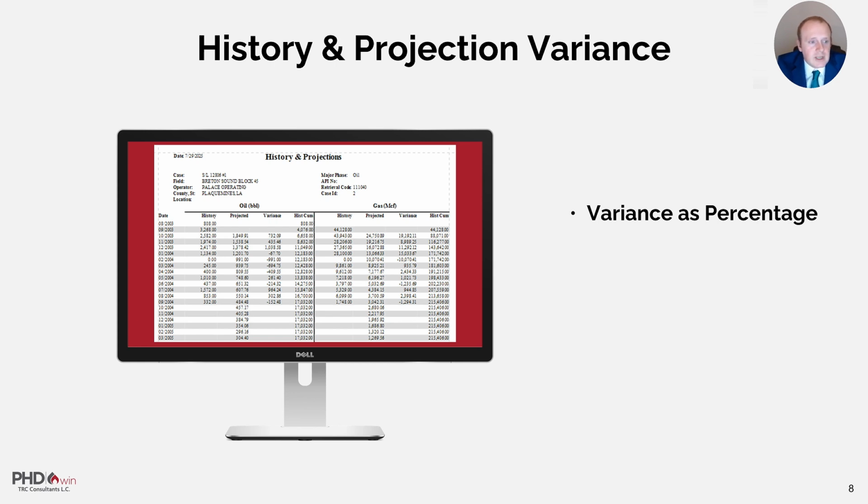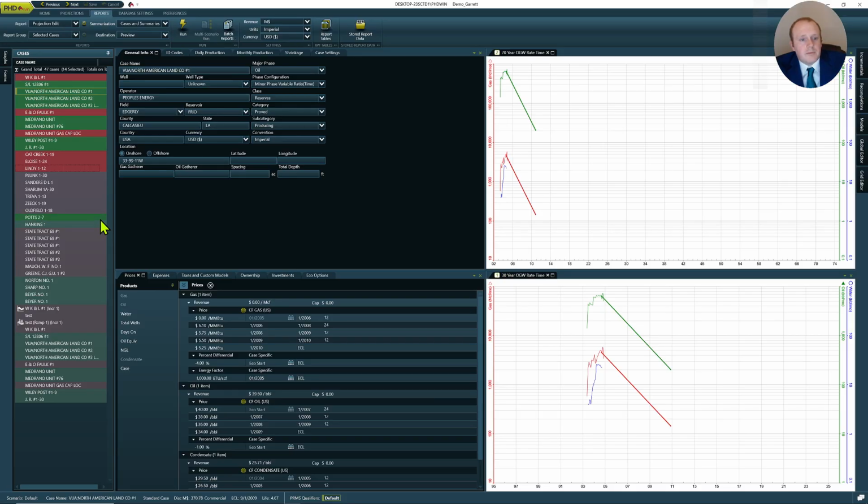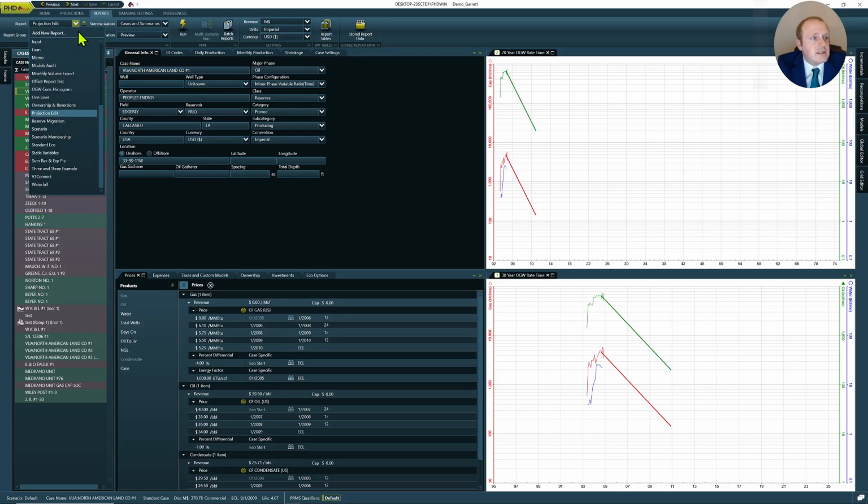And you will only get values in the history column for history. It is only history. There won't be any projection value, so depending on your precedence, it doesn't matter in this one. And you'll only see projected the same way, without any history, even if that's the precedence, and you won't have leading or trailing zeros. Variance is only going to show up when you have both. And an option on this report is making the variance a percentage. And that percentage is color-coded.